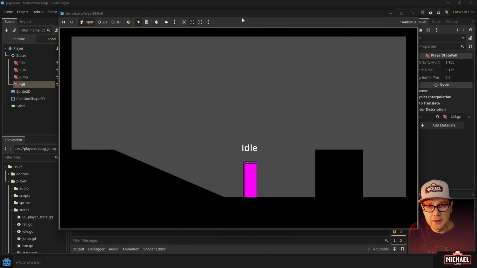So if you would like to, your homework assignment this time is to see if you can figure out how you might implement coyote time. So here's a quick tip. If you're going to try and solve coyote time, essentially what you need to do is have a timer in your fall state so that you can walk off an edge and still be able to press jump for a split second afterwards and allow the player to jump. So that might be a little bit tricky, but go ahead and do that. And then in the next video, I'll show you how I implement the feature as well as the jump buffer.